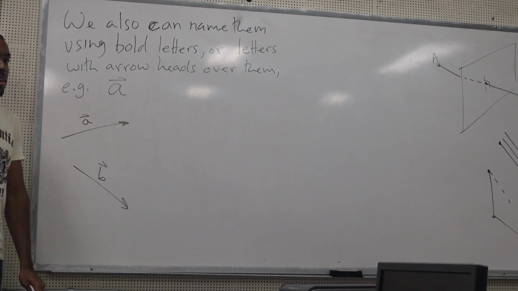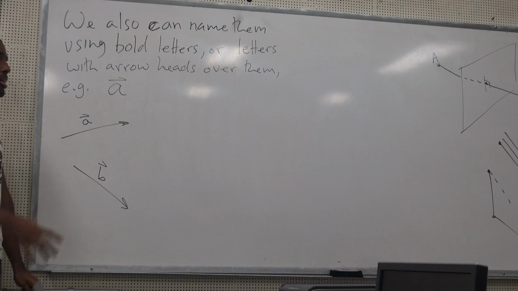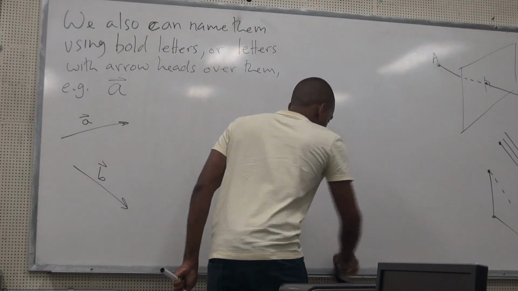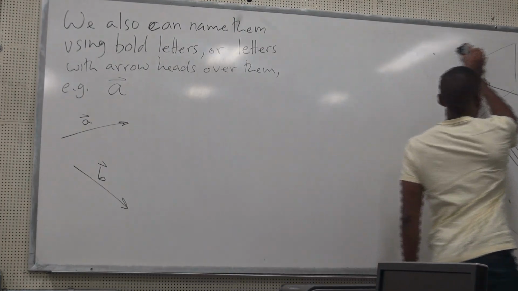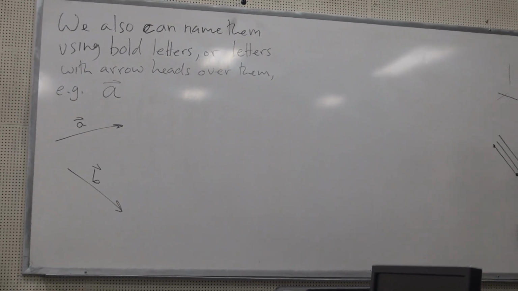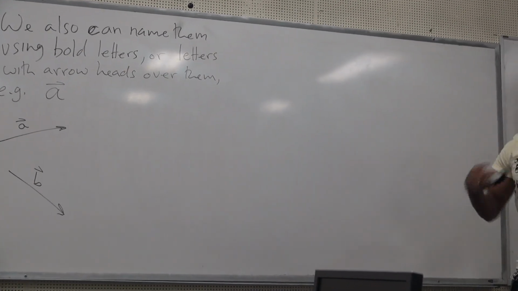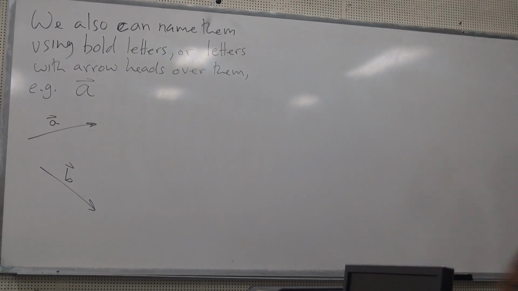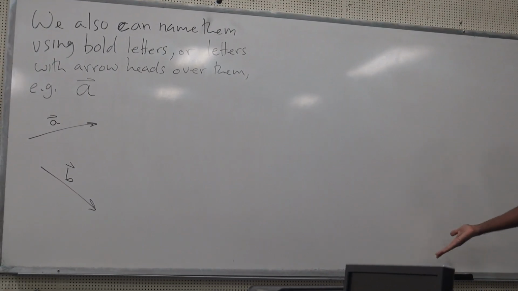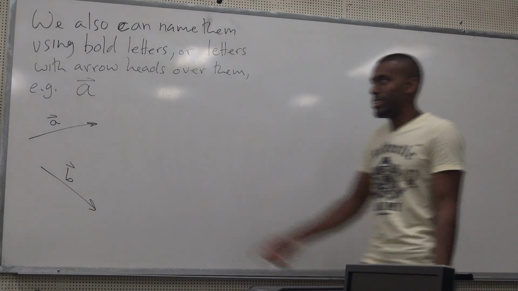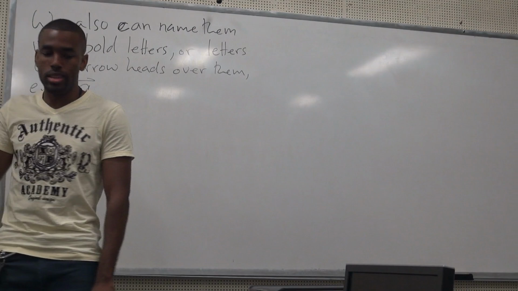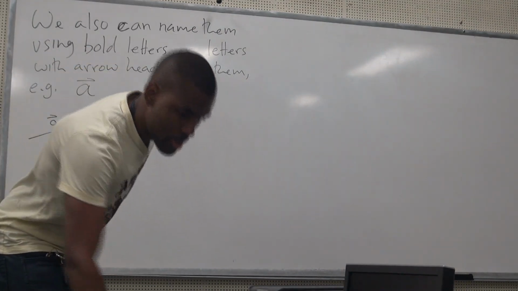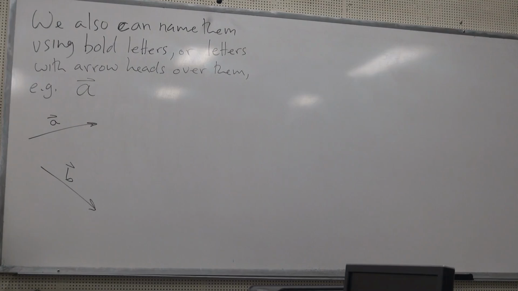It's very important that you put that arrowhead, because we'll be dealing with both kinds of quantities, scalars and vectors. So I need to know when something is a vector from when it is a scalar. Equally important is for me to know that you know when you're talking about a vector and a scalar. So don't write down a letter and say, I knew it was a vector. I don't know you knew it was a vector. You wrote down the thing, there was no arrow. How do I know you know what you're talking about? So be very careful. Make sure you know when things are vectors from when they're scalars. It's actually something students do mix up all the time. They don't know when they should be using a vector and when they should be using a scalar.